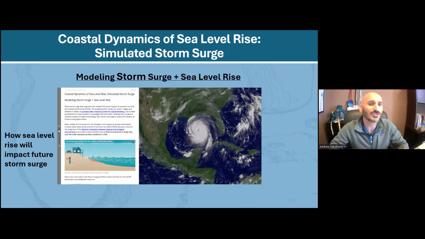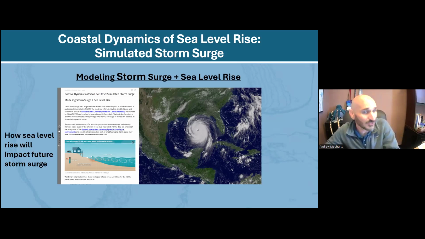So this tool is just a really good way of showing, here's what storm surge looks like now, and here's essentially where it would go in these situations. But let's look in the future. Let's look at 2100. Is this housing community that we're developing now going to be impacted by storm surge if we consider the additional sea level rise that we're expected to see at that point in time as well?